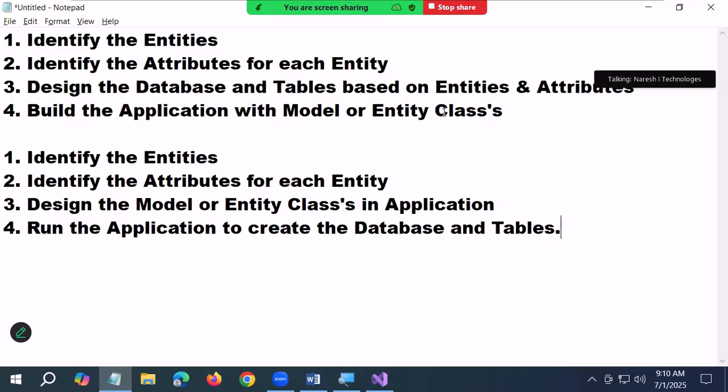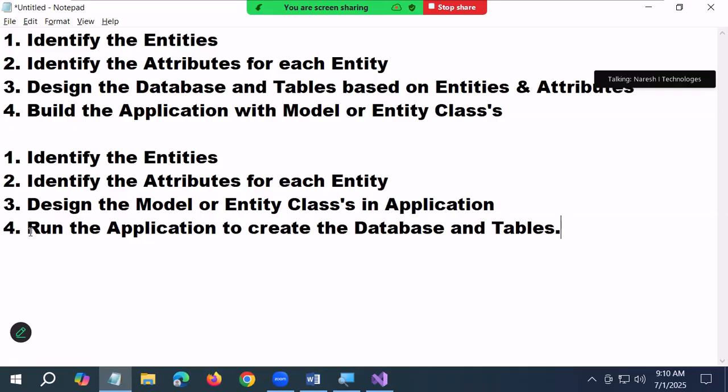Based on all this information, there is a concept called migration. The migration will create a database for you. What name, sir? You specified the name in the connection string. It will take that name and create the database. Next, you have all the entity model classes. These model classes will convert into tables. Based on the navigation properties, it will create relationships between the tables. Column names will be your property names. All these things are automatically generated.